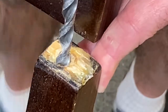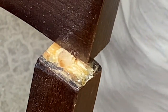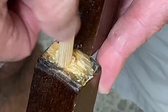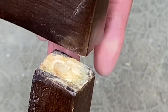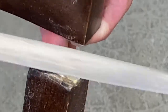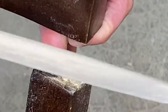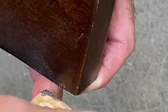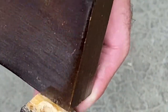Then I can switch to my larger bit and make sure it stays in my guide hole, and drill that down enough so that your peg is going to fit in there nicely. Once you've got that done, you can test your peg — it's going to go down in there. The next thing I'll do is take a file and smooth off this rough edge to make sure it seats nice and tight. This will also get some of the old glue off and make sure that I'm gluing to the wood like I want to.